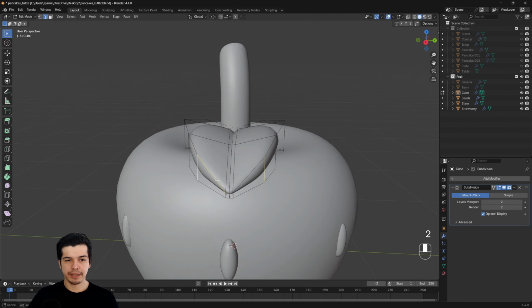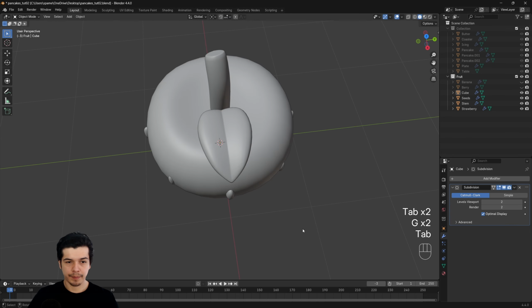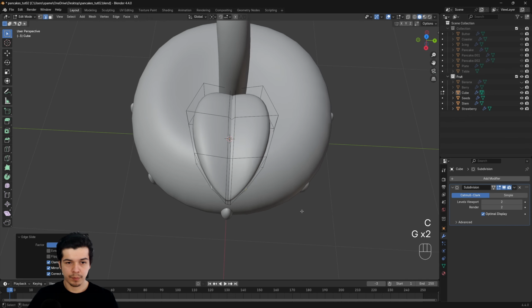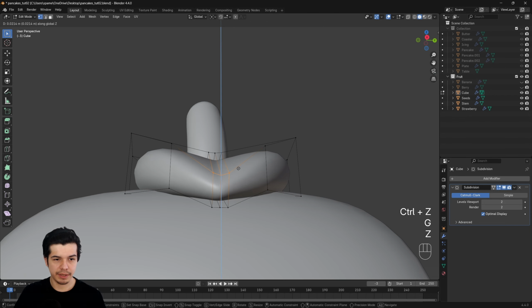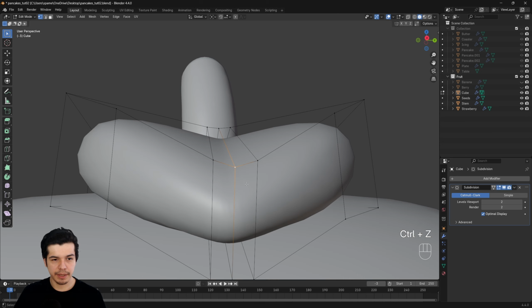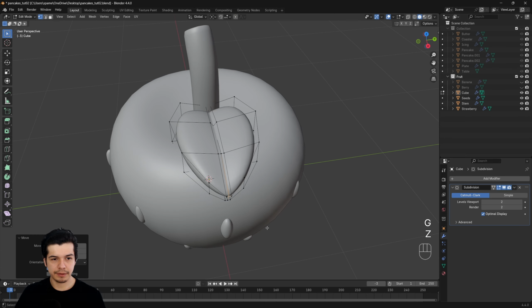You try it out and see. I might want to take these points a bit up, and this one that is too low, I might want to just make it straight.